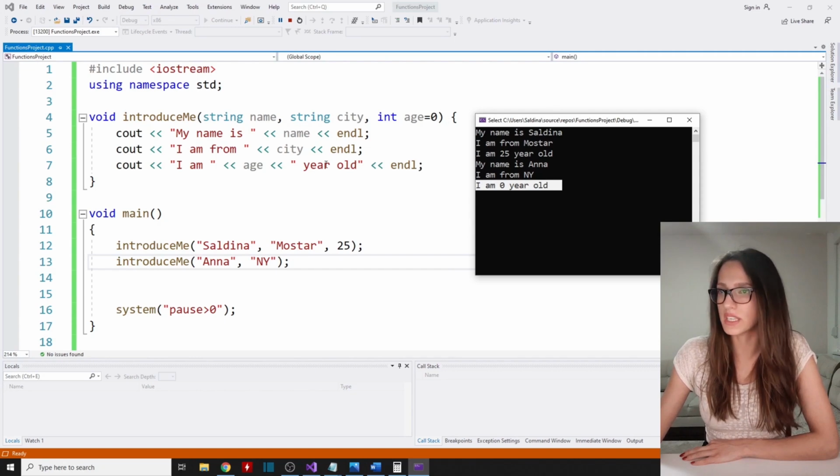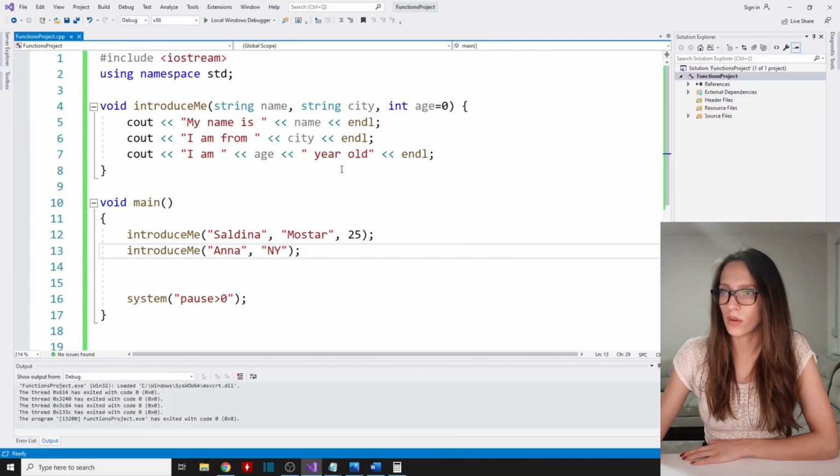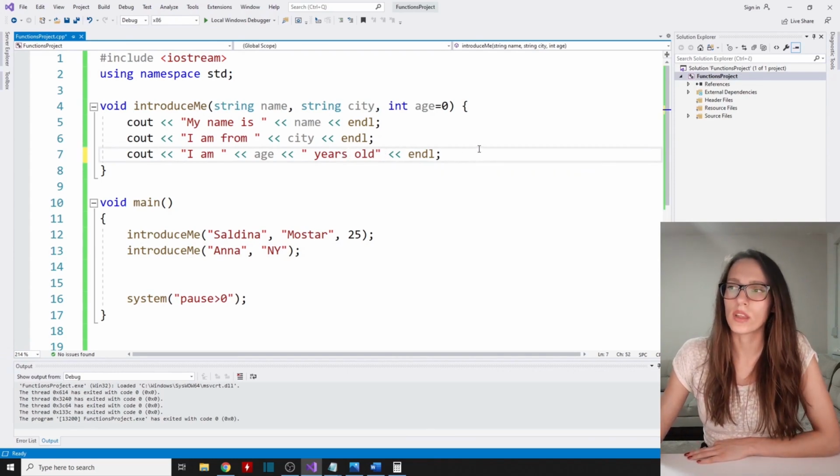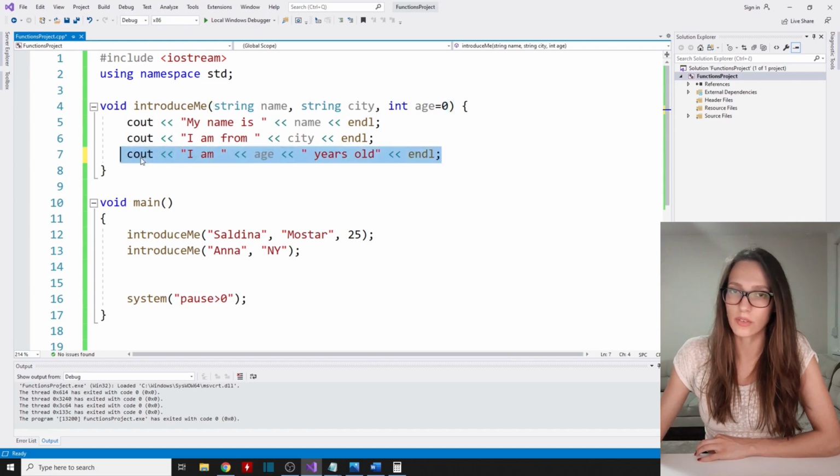Oh, we are missing S here. Okay, so I'm going to add S, and I want to do a following thing. So in the case where our user does not pass this value for our age parameter, I'm going to really check whether we have that value or we have this default value. And then in the case where we have only this default value, I don't want to write this line of code here.